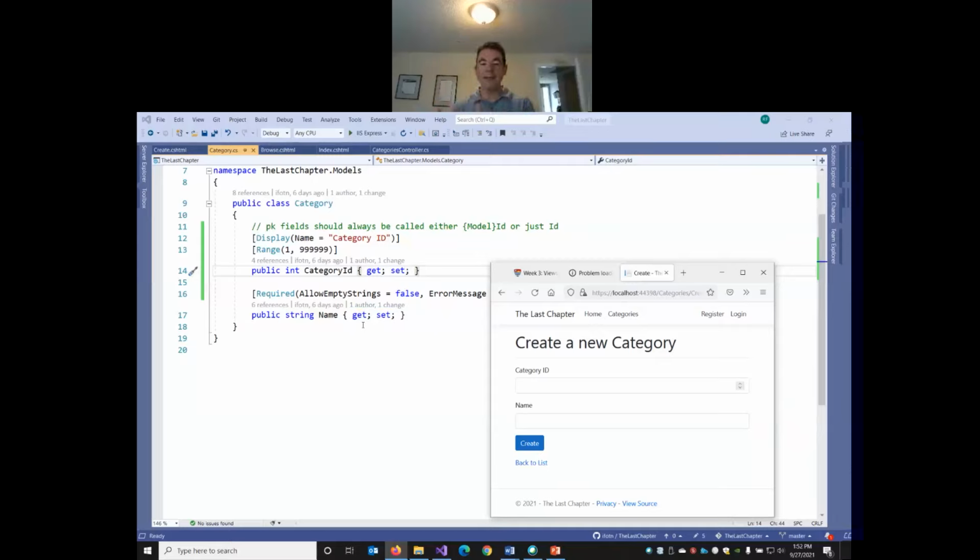So the scaffolding gives us most of what we need, but we typically have to make these kinds of changes. Some of them are visual, some of them are more functional, to make sure that the pages we're creating work as they need to. They're probably 90% complete when we scaffold them, but they're not 100% complete. So our job is to identify what customizations and adjustments are required to the pages that we're scaffolding.